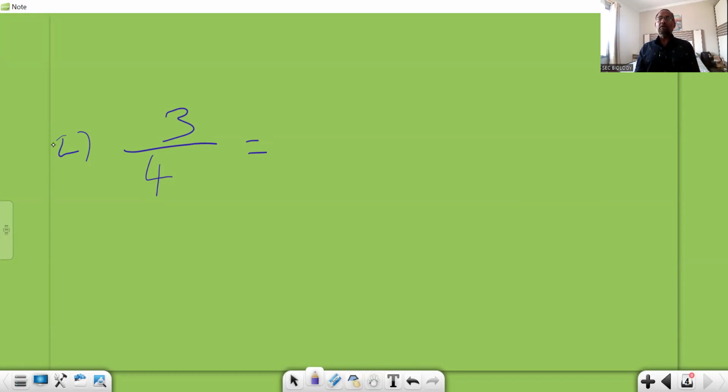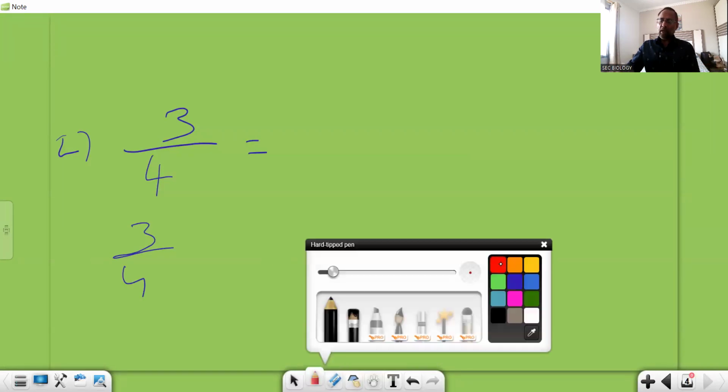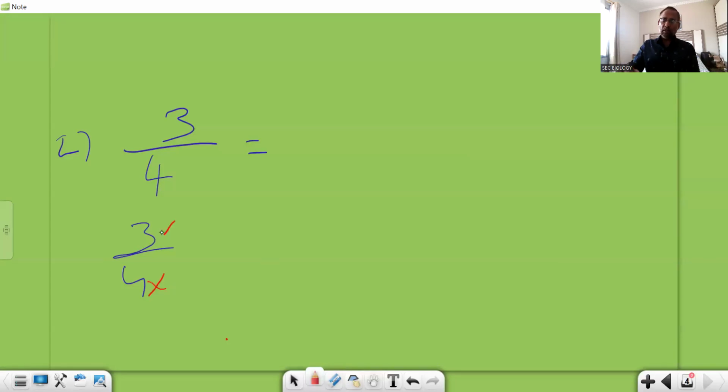We can say 10, 100 or 1000. So how many times do we have to multiply this 3 by 4? The denominator, I need 100. So what to do? Which number do you have to multiply? Anybody? 4 into what number? Don't look at the numerator. I told you in a fraction, the denominator is very important. So look at the denominator. Mother is cutting the mango. How many pieces? 1, 2, 3, 10 pieces, 100 pieces? No, it is very, very small. I don't want that. Now 4: 100 divided by 4.